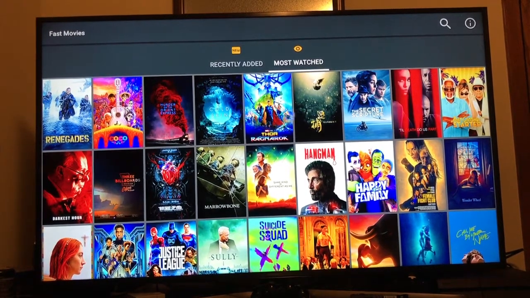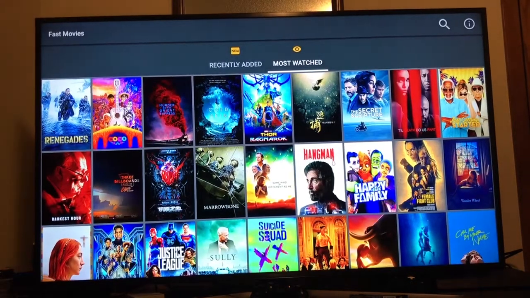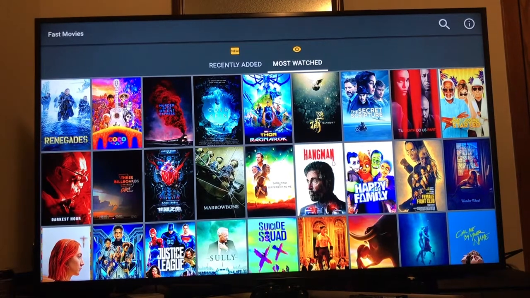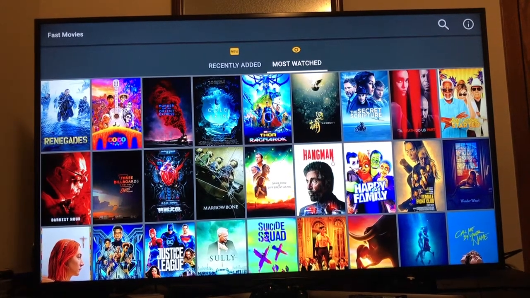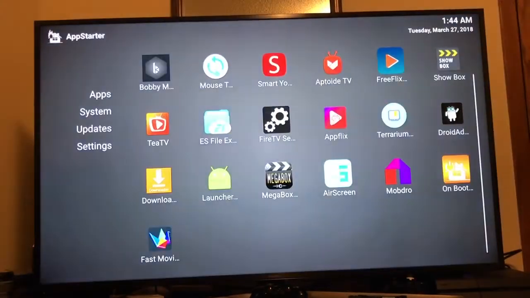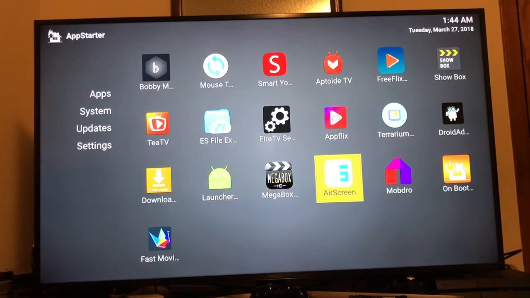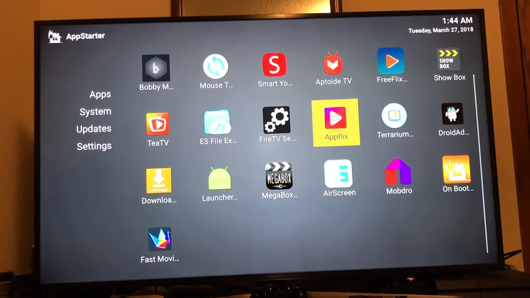So like if I wanted to watch Thor, you go over here, click Thor Ragnarok, and it usually works, but it's been cutting out lately, so I don't know if it's because I have my ad block on. Some apps actually can detect the ad block. This one hasn't, but it's just an example to show the rotation. And that's pretty much it, I guess.